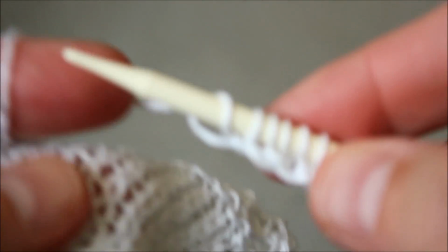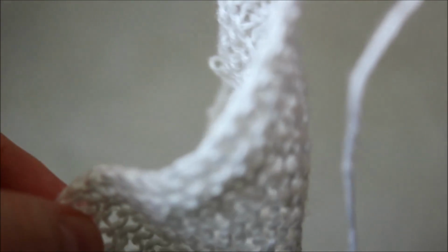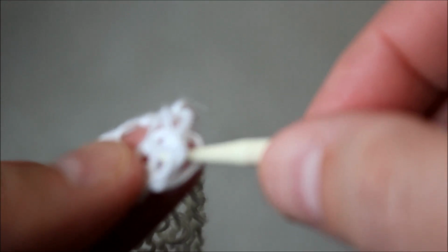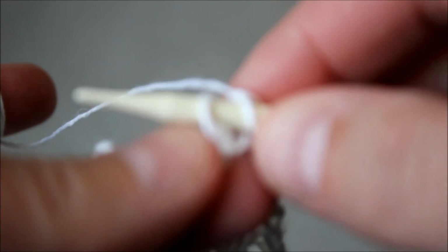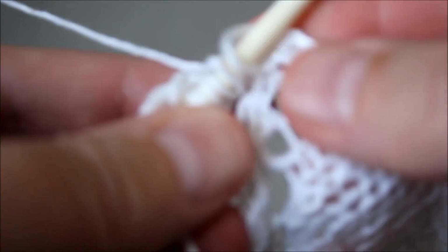And what we're going to do is we're going to be picking up a stitch and purling that stitch together. Either you can just go like this and grab a stitch, doesn't matter, like this, and then the stitch that we grabbed, we're going to be purling that together. So just a purl stitch.